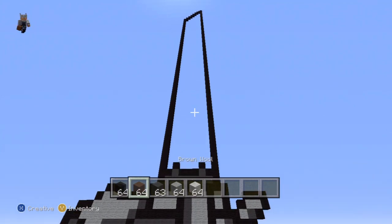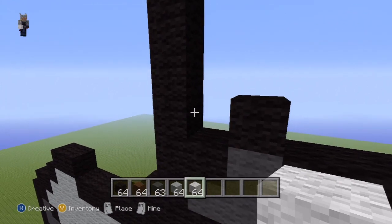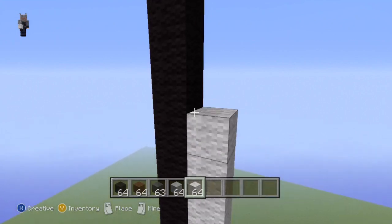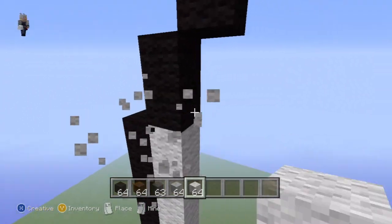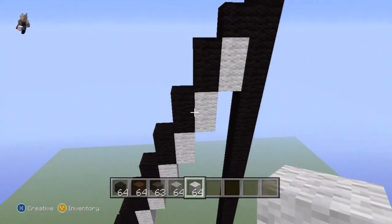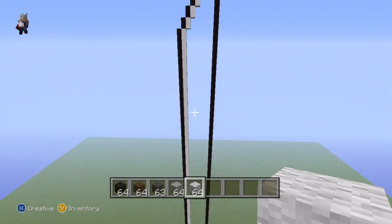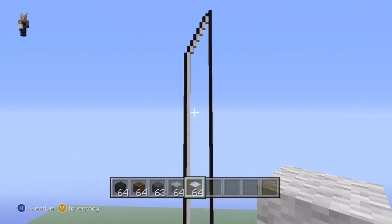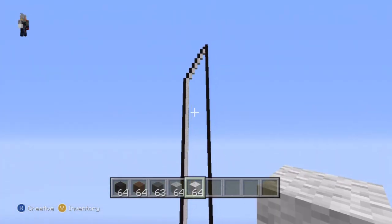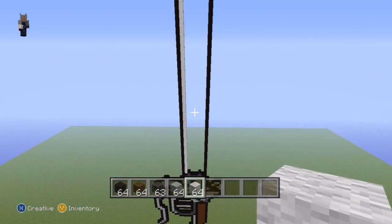We have a bit of detail to add. All the way up the left-hand side of the blade, take out your white wool and do a long strip of white wool that just inlines the left-hand side of your blade. Run white wool all along the left-hand side, and also do the exact same thing for the edge of the blade - the top slanty part at the tip. So a long row of white wool up the left side and the same for the top coming up to the tip of the blade.